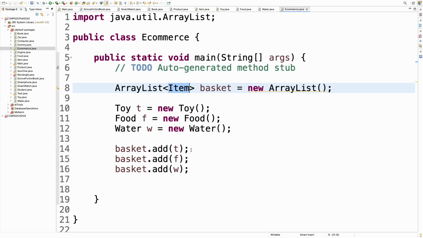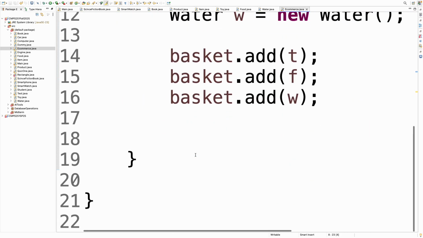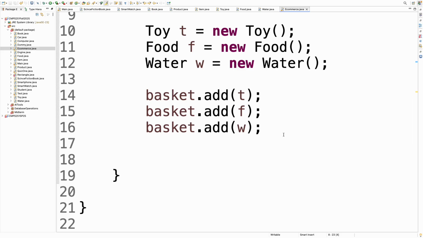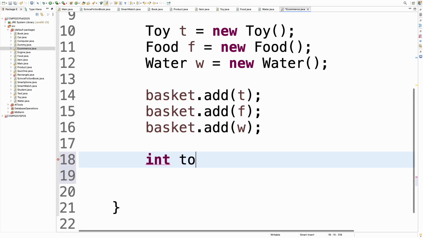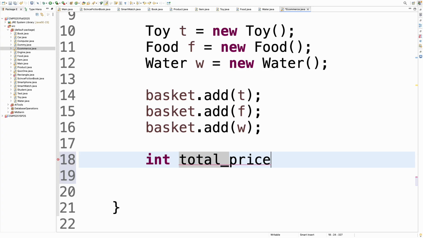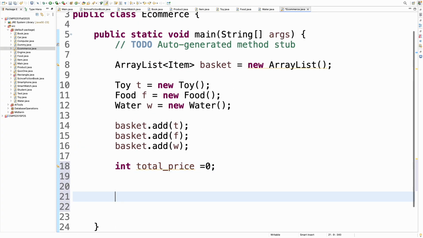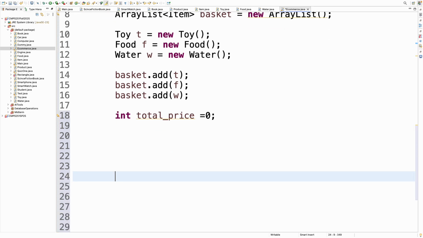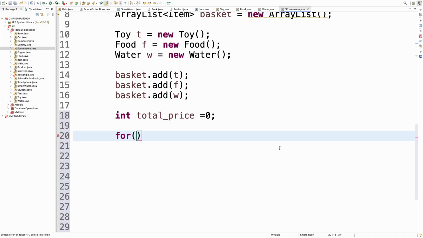So now the question is, when I come to, let's say that, okay, I would like to check out. So I need to calculate the total price. So I need to go over my list. So now, how will I write it? I will go over my list. It's an item array list, but I know that it has 3 different items in that. But I know that all of them is an item.